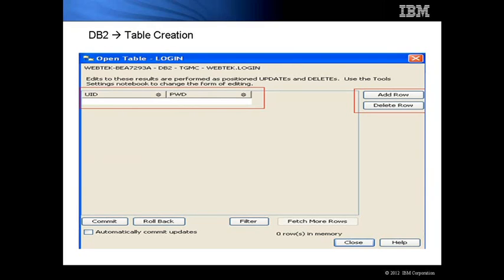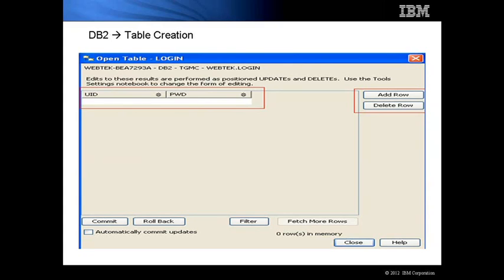Like this one, you have two columns, user ID and password, and options are also available to add or delete a row, but we don't have to perform this now. We are just discussing the structure of the table, with the two columns, user ID and PWD for the password. Then close this.